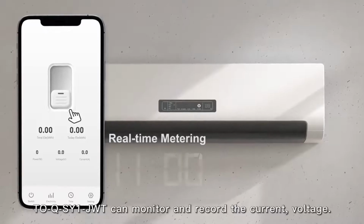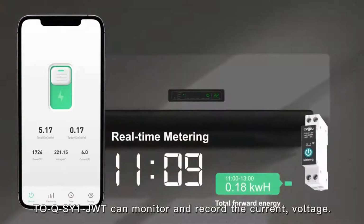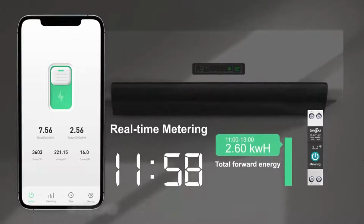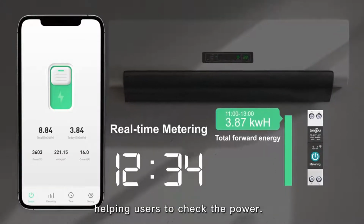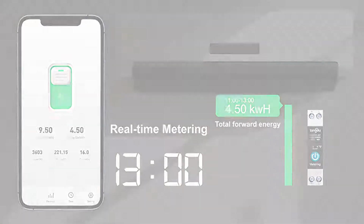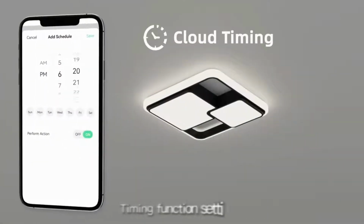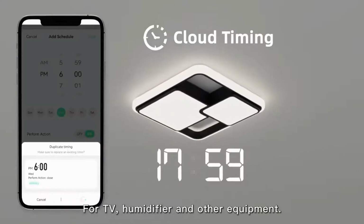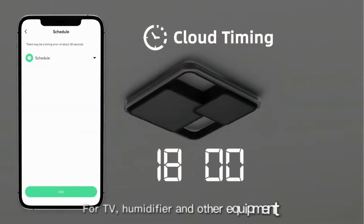TUYA Jute can monitor and record the current, voltage, and power of the load equipment in real time, helping users to check the power consumption of load equipment more clearly. Timing function settings for TV, humidifier and other equipment.